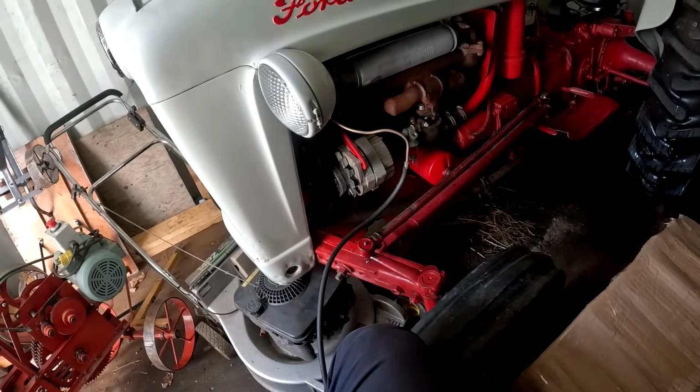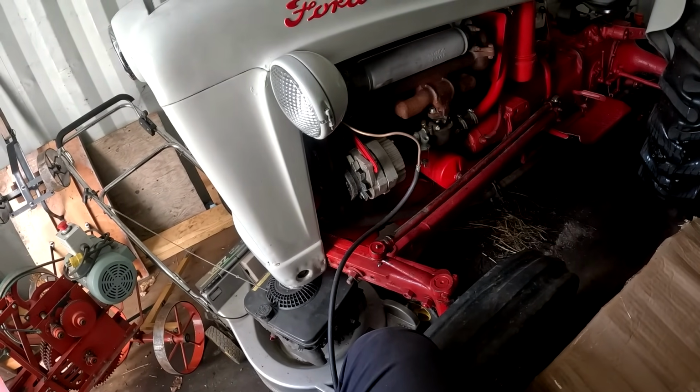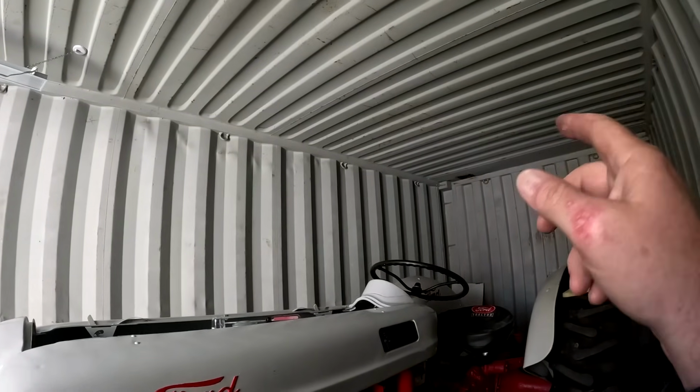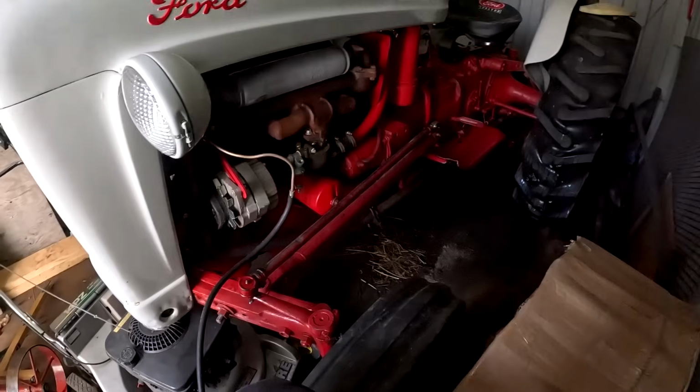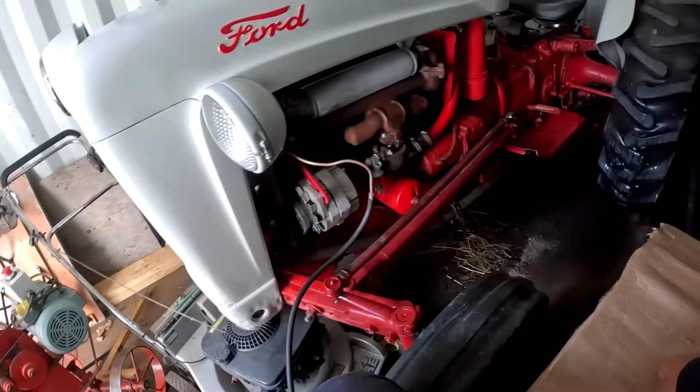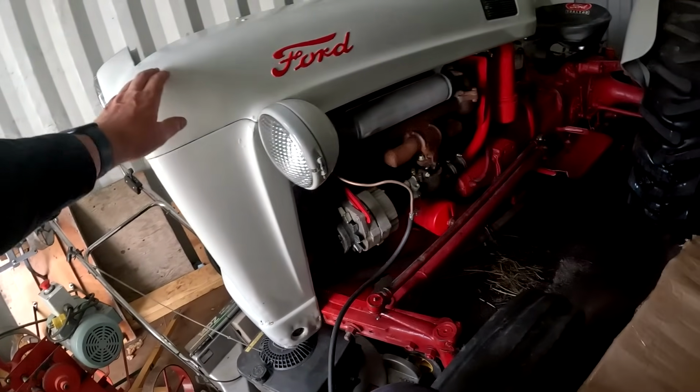That's the only thing with these containers. They will sweat if you don't have the roof spray foamed or insulated, and it'll gather there and drip on whatever you got in here. But we did get the hood painted, and it was looking good.